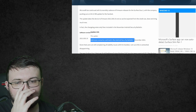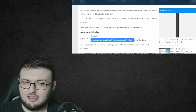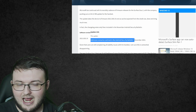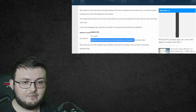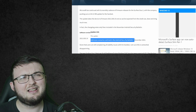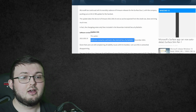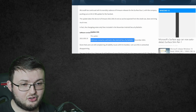Can I say one thing? This is one thing I'm really excited about for the Duo 2, okay? Duo 1, not that much. Duo 2, yes. And that is that the Duo 2 can actually support Android 12. It has the latest and greatest hardware, with, of course, a Snapdragon 888 processor. It also has 6 gigabytes of RAM. So it has the ability to support Android 12 and run it in a full polished version.